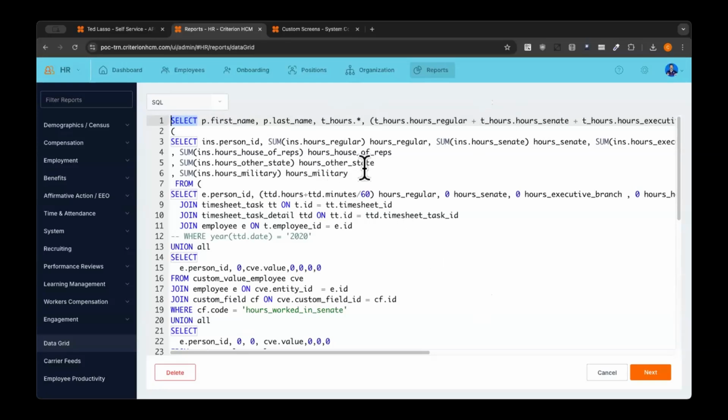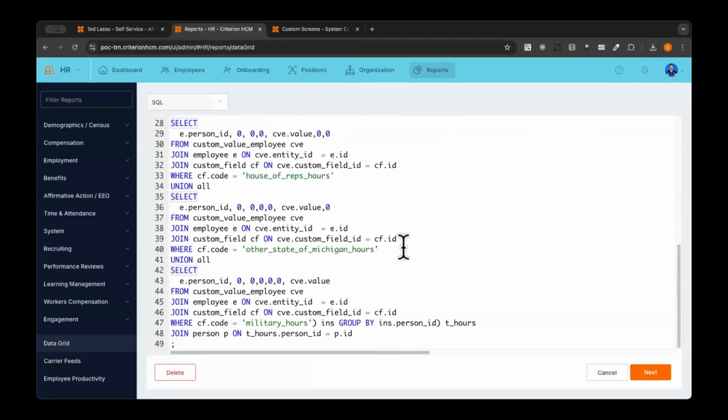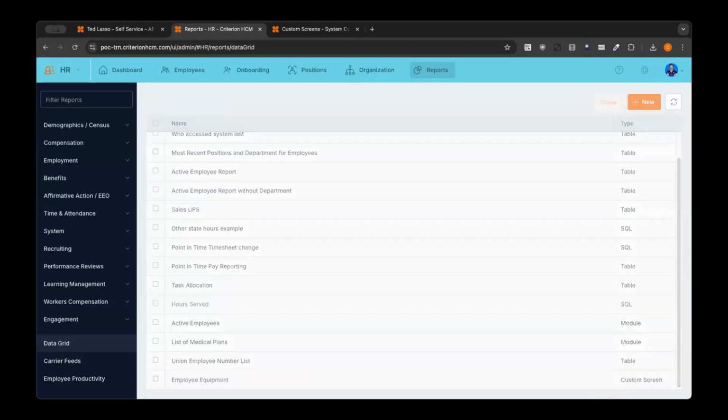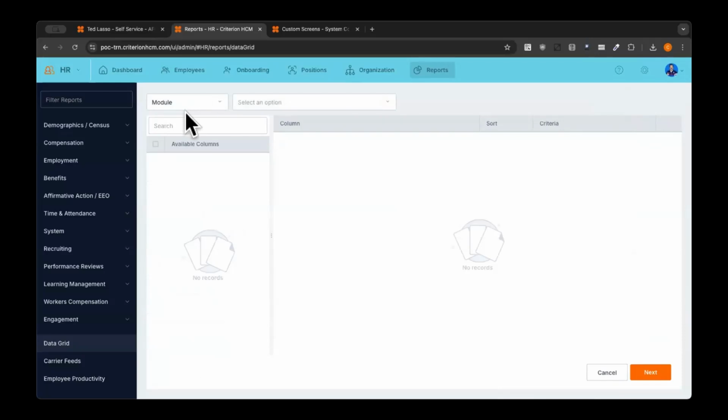You can work here. Of course, if you want to, Google it and learn SQL and try things out, certainly more than welcome to try it out. The system will tell you if there are errors. It's not 100% going to tell you what the problem is, but it will show errors if there's a problem. But just be aware, this can obviously be very complicated, and we don't expect probably 99% of people to understand what this is, but it's there if you ever need it. So that's SQL. Those are the different options for creating various data grids.